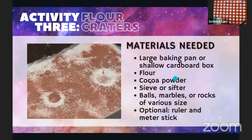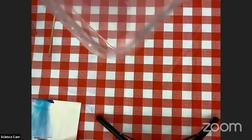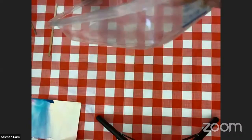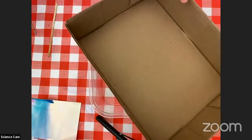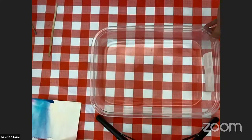Okay, so we're gonna go ahead and move on. I'm gonna stop sharing my screen. We're gonna go back to the science cam. All right, first thing you're going to need is a large pan. This is just a plastic storage pan. You can use a cardboard box if you have it, or a glass baking casserole dish, that's also gonna work.